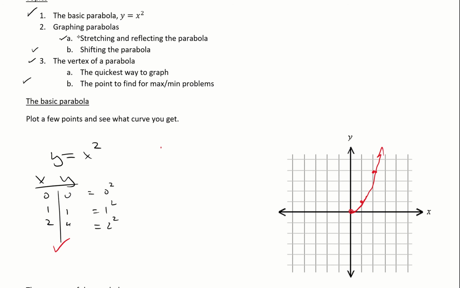But that's only half the battle, is it not? Because those in the know say, yeah, but you didn't plot the negatives. You're right, I didn't. What if we put in -1? Well, that's equal to (-1) squared. Do you know what people do? Oh, that's -1. No, it's not. You're supposed to multiply it together. You get a positive. -2, same thing. -2 times -2, +4. Aha! So it's creeping up on this side as well. -1, 1, and -2, 4. And you are looking at a beautiful, well, a parabola drawn by Weber. All right. So that's what they basically look like.